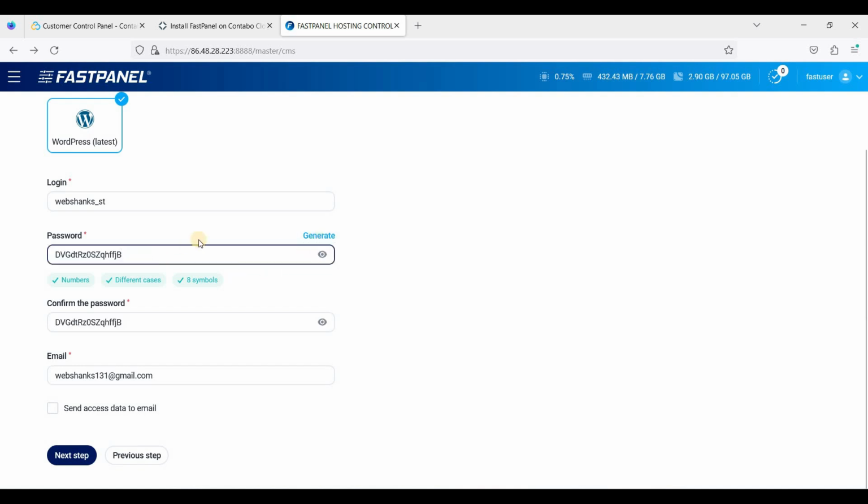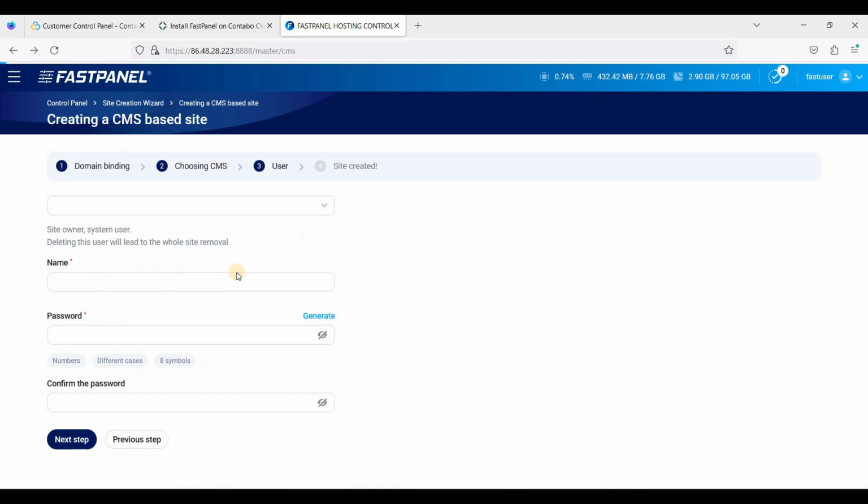Okay, we'll just generate one, and if you want to send this to your email, just check this one, but I won't send this to my email for security reasons. Click next step. I will create a new one, and we'll just click next step.